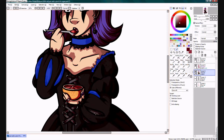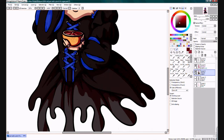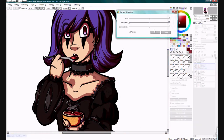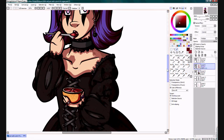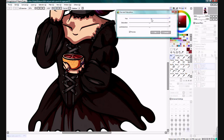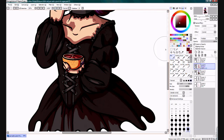And then I'm going to do it with the gray parts of the bodice with the lace, where I flip it all the way over. Since it is a gray, I move all the saturation all the way over to a gray, so it looks more gray. And see, it's a very simple way to do cel shading in one base color.